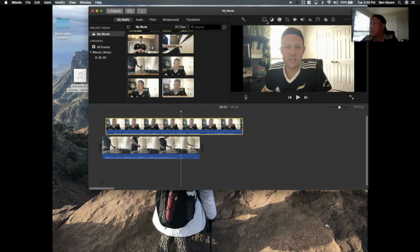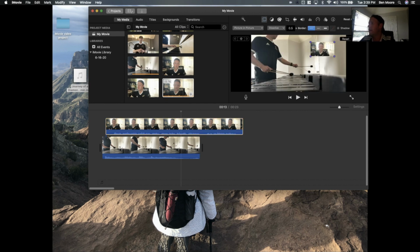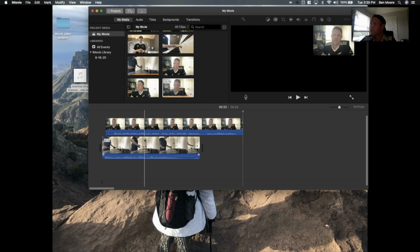And then while this is selected, I go up here to this. And instead of cutaway, I choose picture in picture. It shrinks me down. I can move myself wherever, adjust it to be whatever size. Look, I can even cut out some of that extra door we don't need to give more of the marimba. And then we're good.